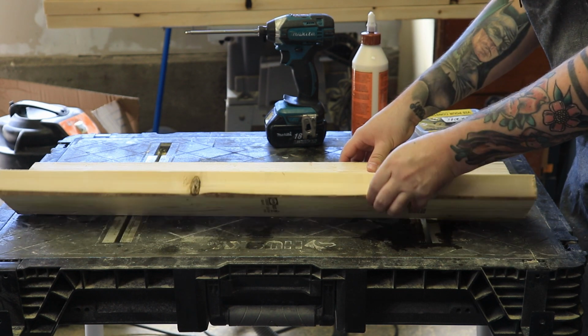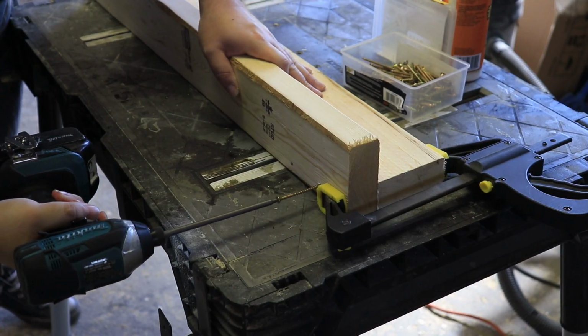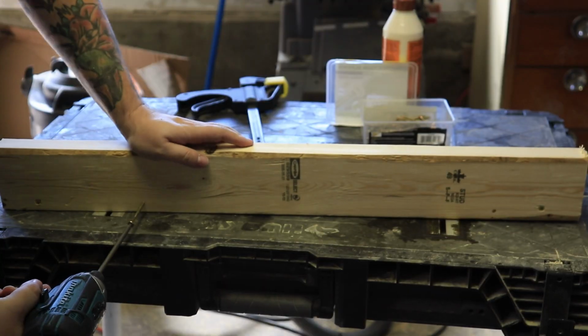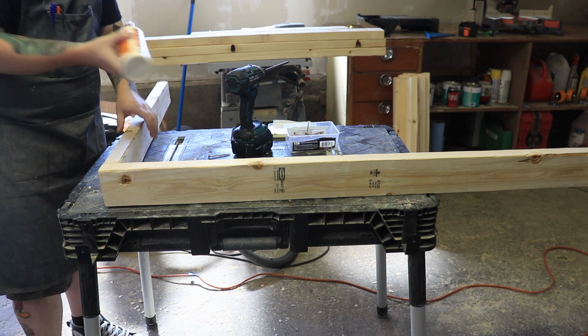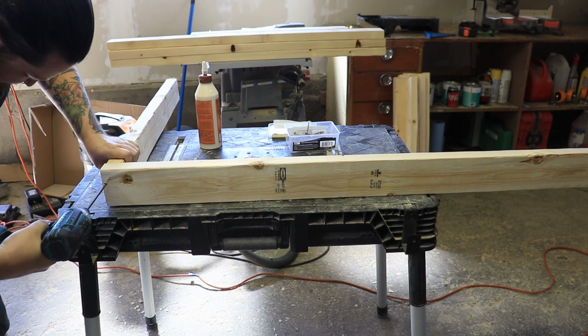Once I got all my pieces cut out for the top and bottom, I also cut out leg pieces. I just took two 2x4s, put them together in an L shape like this with a little bit of Gorilla wood glue and then screwed them in. We're not trying to reinvent the wheel here, we're not trying to get anything fancy, just gotta build a workbench, you know? So after I got those together, then I could start putting my top and bottom pieces together.